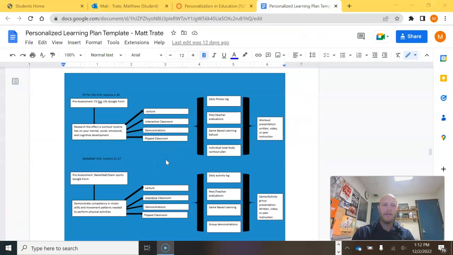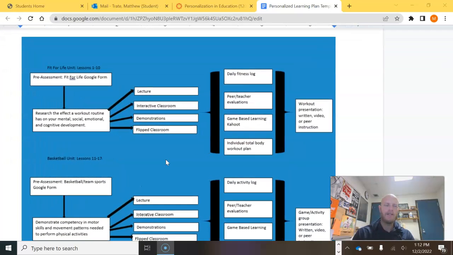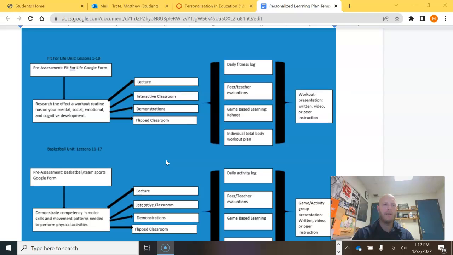So as we look at the learning plan here, I'll zoom through and you'll see on the Schoology page, I have multiple units up. That way I was just trying to build the course out for the entire spring and figured I would just highlight what I'm going to use for this class. But the two units and modules that we're going to highlight for this course are our Fit for Life unit, which is a large unit, usually takes us 2 to 3 weeks to complete, and then the other one being the basketball unit. Now these are constructed about the same as far as the pathways the learners are able to choose. The biggest difference is in some of the way that they are being assessed.